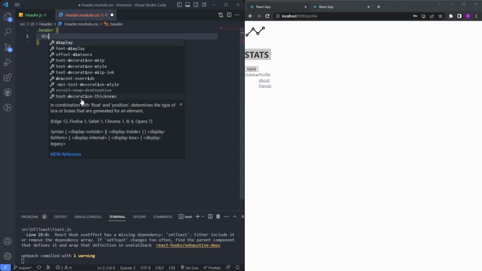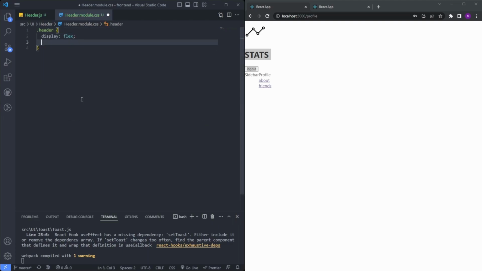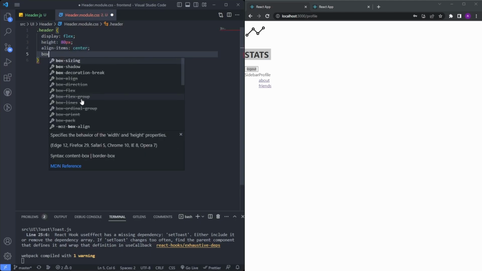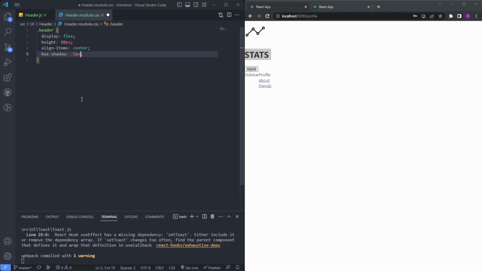It will be display flex with the height of 80 pixel, and align items will be center, and we'll have a box shadow of 0.5 pixel, 3 pixel, 13 pixel blur, 0.5 pixel, and hash 707070 to 6. Well, hit save. So now we have our box shadow for our header.